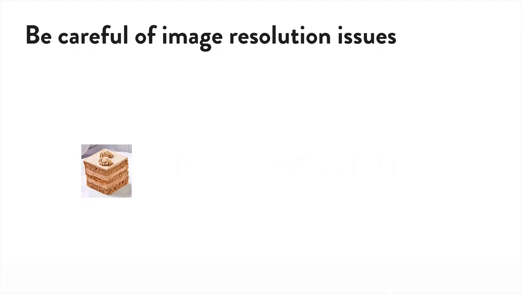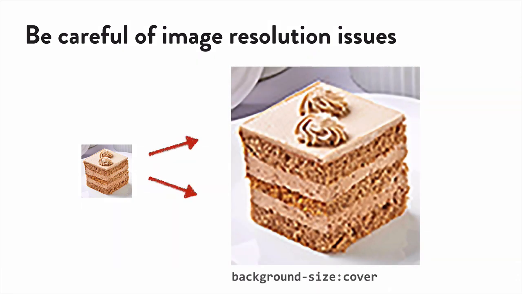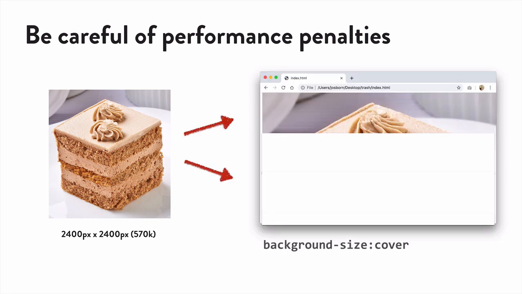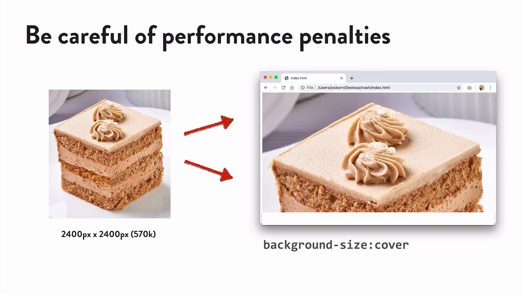Now, if you're using this technique, here's some things to be careful of. If you take a small postage stamp image like this one and scale it up to full page, it's going to look like garbage. On the flip side, if you use a high-resolution image, it's going to look great at full size, but your user pays a performance penalty by being forced to download unnecessarily large images. So please take the time to find the right balance between image quality and image size for your projects.